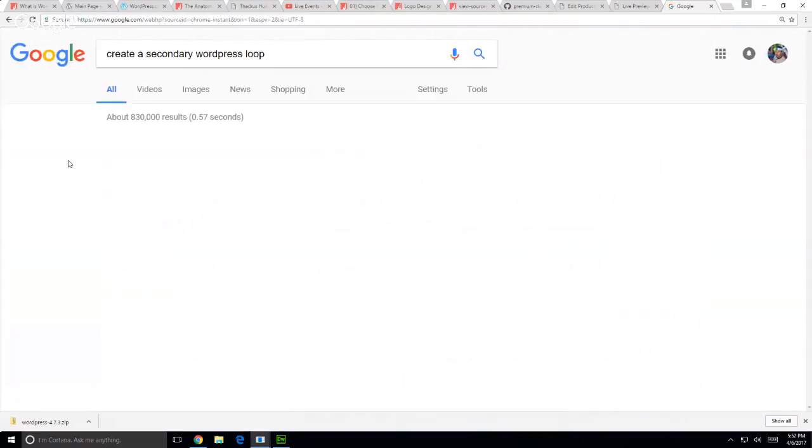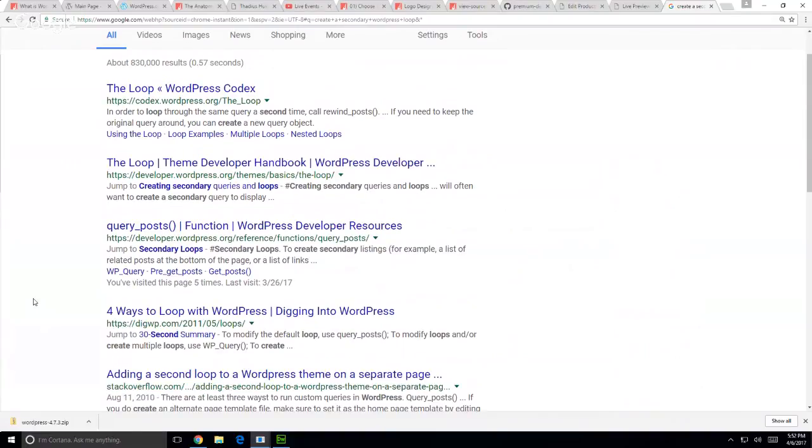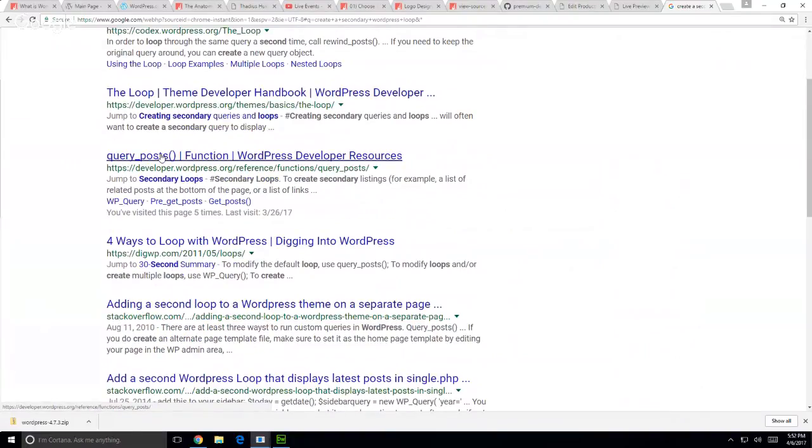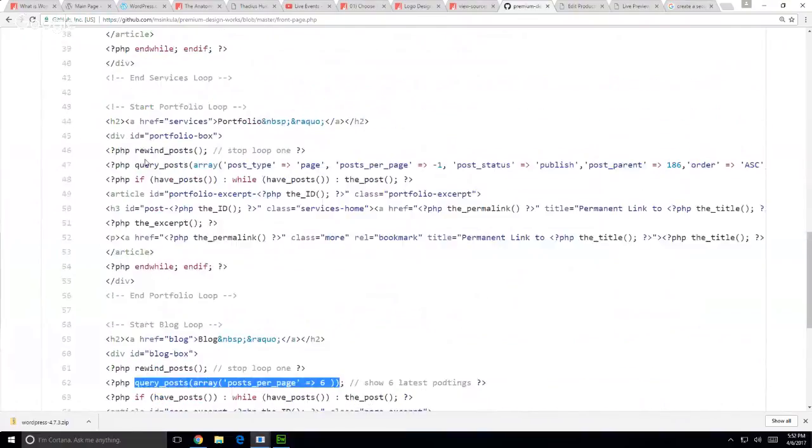WordPress loop. What's going to come up is codex.wordpress, developer.wordpress. Look for those, right? Because if I wanted to say something like query posts, so I used query posts here for giving this loop instructions on how and on what to retrieve to display as its loop items, right?